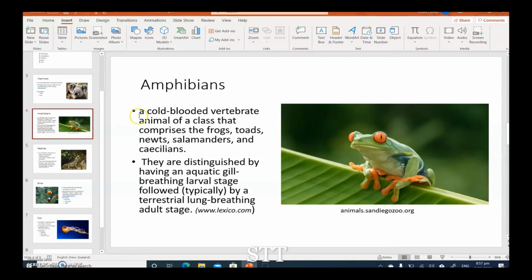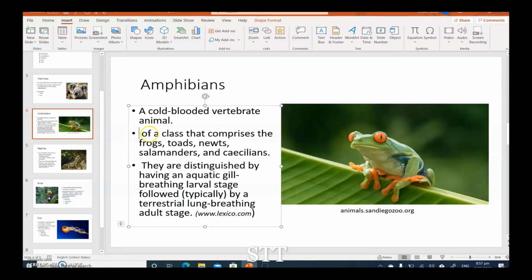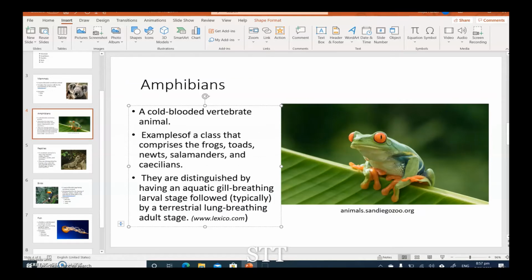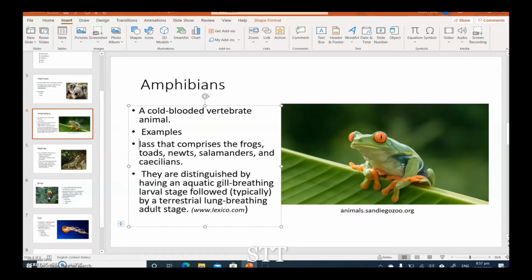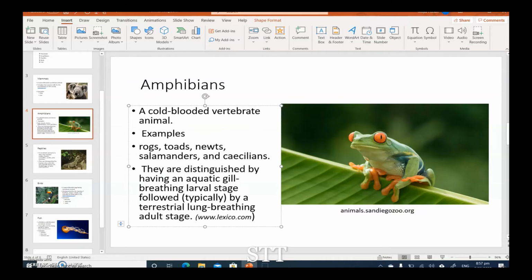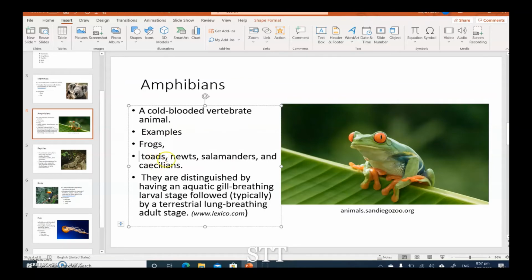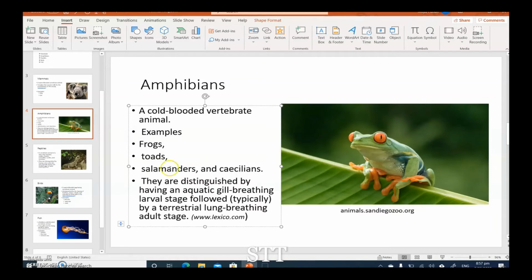So for example, as a definition here, you can just try to do the definition until animal. Yeah, that's enough until here. And then I can start with a new bullet. You can say examples, for example, the frog. This is one example. Number 2, you can say the toads, and then you can just try to make like 3 of them. Yeah, I think that's enough for us.